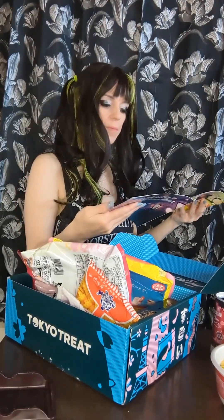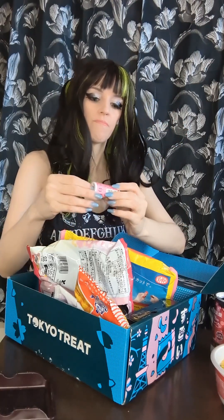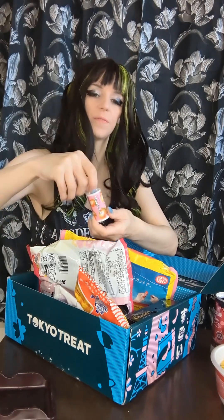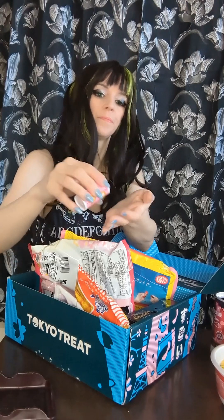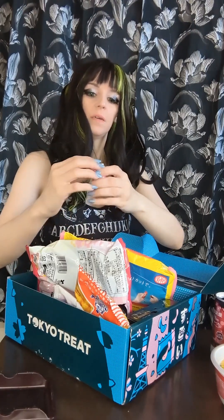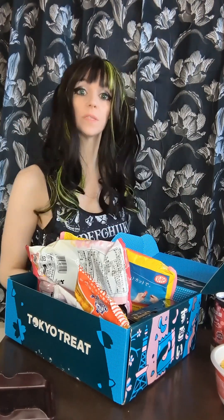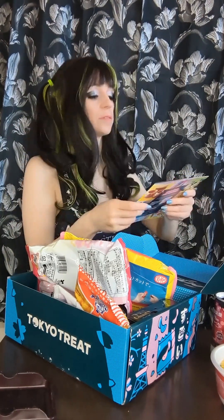Next is mini peach from Mune. I've only had a couple of these boxes, but I'm pretty sure I had something similar — it might have been the Halloween one. It had one of these and it looked like a little cola can, because they were cola-flavored candies. These are peach ones, and they have this little ring thing so you open the top. They're teeny tiny, but they taste like a lot. It's kind of a tangy peach, and they're pretty good. I'm not going to eat them now, because then I'll be sucking on it forever.